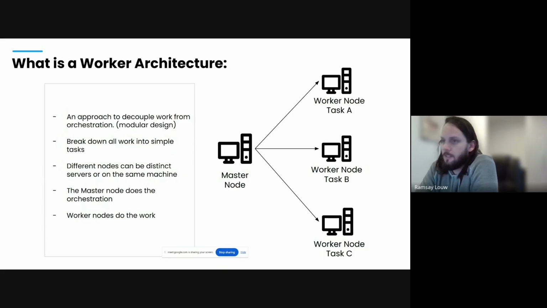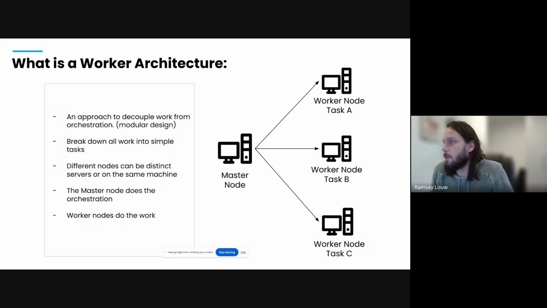So why do you want to do this? You can see on the right, essentially what you're going to end up having is your master node, your orchestration node that sits there, and you are interacting with the master node. You're telling it, I want to do this complex thing that's threading together all of these different work chunks. It understands that these bytes of work exist, and it understands how to piece them together, but it doesn't actually know how to do the actual work. So once it gets to the point in the execution that it wants to execute a piece of work, it sends that information down to a worker node.